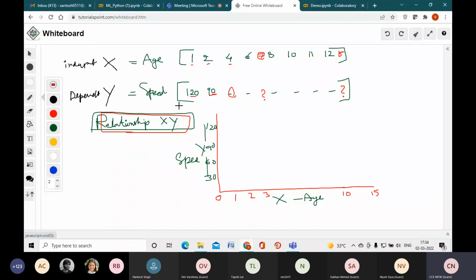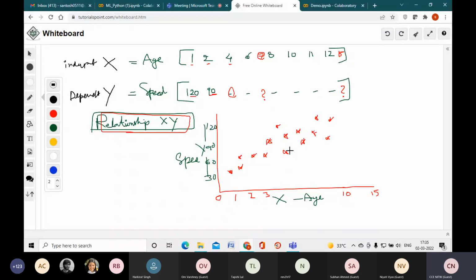Okay, now if you plot the points, I'm randomly plotting, not exactly this data. Say the points are plotted like this, just observe the points. Don't compare with this data, I'm randomly plotting these points, some multiple points here. Okay, now if you see these points, you might have observed some kind of relationship between the age and the speed, I mean the x variable and the y variable.